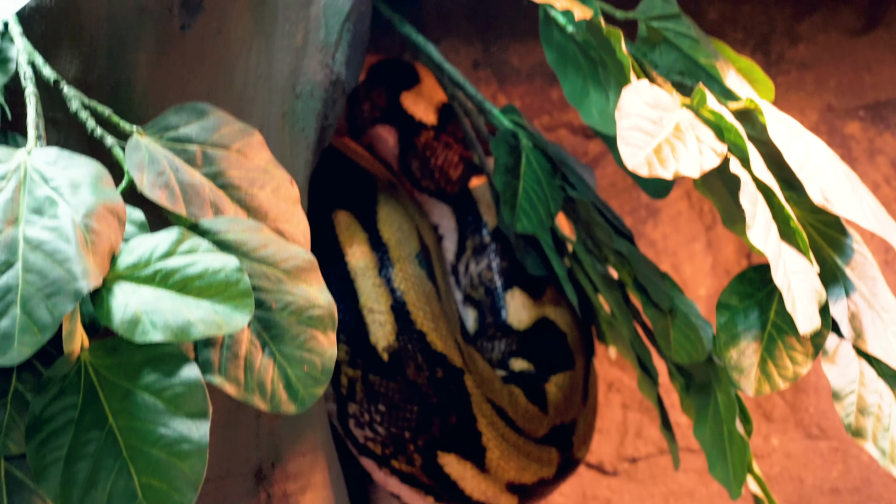Regardless, my silly girl here that's trying to act like she's a green tree python always runs up in the tree when she wants to get away. But what progress we've made with Lucy, right? I can get in her cage and mess with her, and she's not coming at me, right? That is huge progress. She is such a beautiful snake, and I'm glad that she's a mainland because I love the fact that she's over 20 foot.